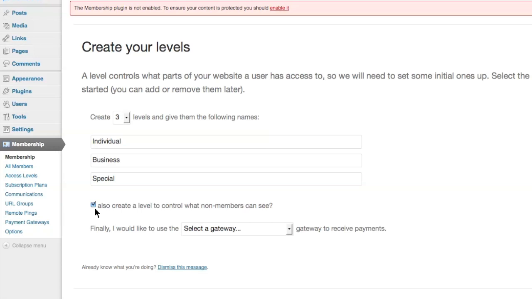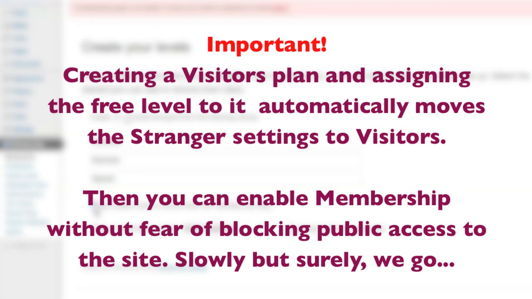Now later we'll look at a setting for strangers, total strangers, meaning those that don't even have this guest membership, the type of content they can see. But let's go ahead and create one of these because I've found it useful to actually use the guest level to access all of the free content. It makes for fewer errors, I've found.